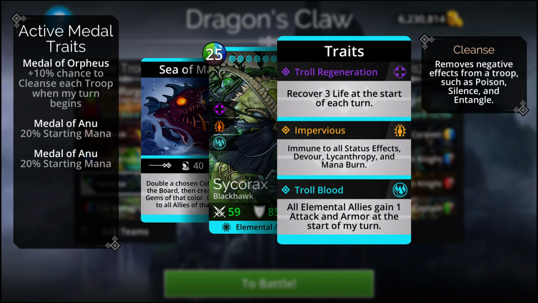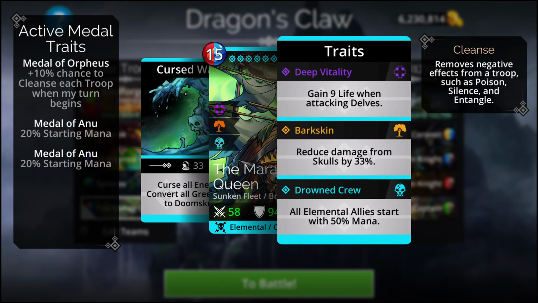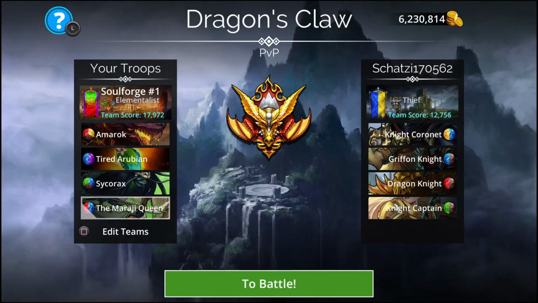And the most important one is Troll Blood. All elemental allies gain 1 attack and armor at the start of my turn, so your team gets stronger and gets more protection. And the Mirage Queen is here. Why is the Mirage Queen here? Because of her third trait, Drone Crew. All elemental allies start with 50% mana, and then Cursed Waves curse all enemies and convert all green gems to doom squad. Guys, this is not a strong team, right?